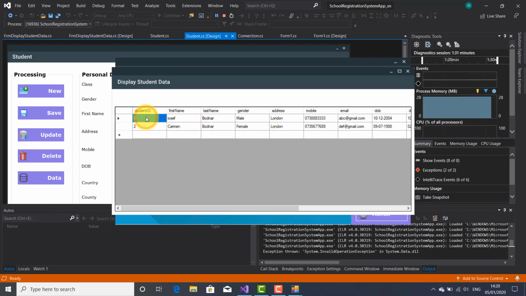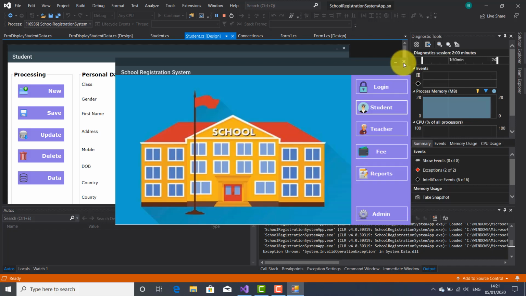So the student ID should be cell 0, the first name cell 1, the last name cell 2, and so on, because you will take these personal data of students from these cells. And you should match this, otherwise you will receive errors.